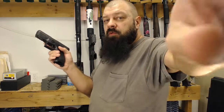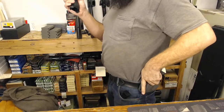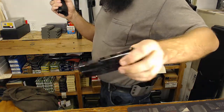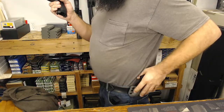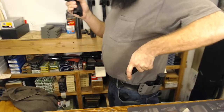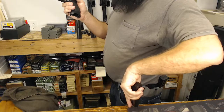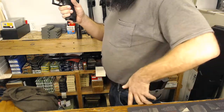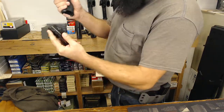You reach for your secondary magazine, and this is where magazine carriers are kind of nice. You can reach and get these magazines, and note that my magazine carrier carries it with the bullet tips facing forward. So when I grab that magazine, it is in fact ready to index into the pistol. It seems backwards. It should be pointed the other way, but in fact that would turn your wrist the wrong way. So the way that you grab the magazine, when I pull it up, it's already ready for a quick insertion into the pistol.